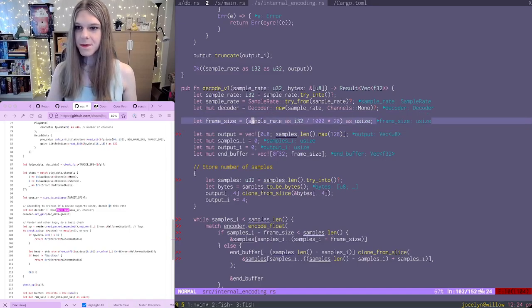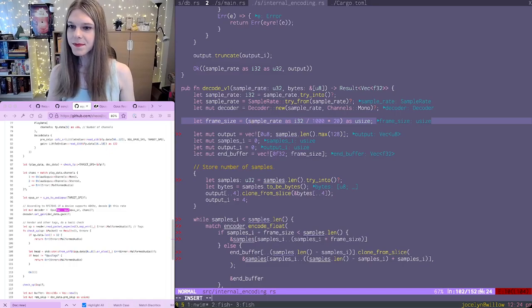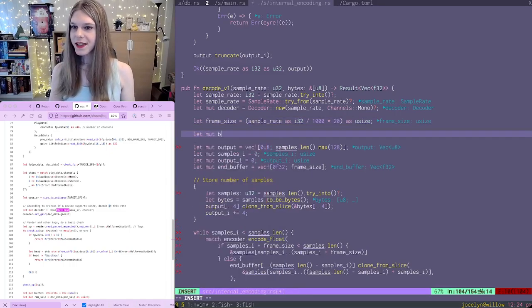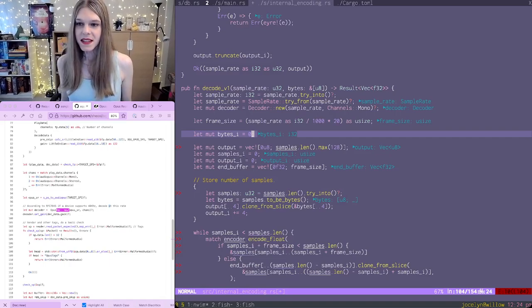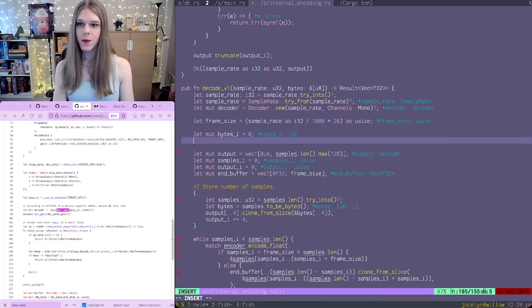Okay, so we can start reading. We'll have an iterator for bytes that starts at 0. And the first 4 bytes is the number of samples. So we need to assert that there's at least 4 bytes.